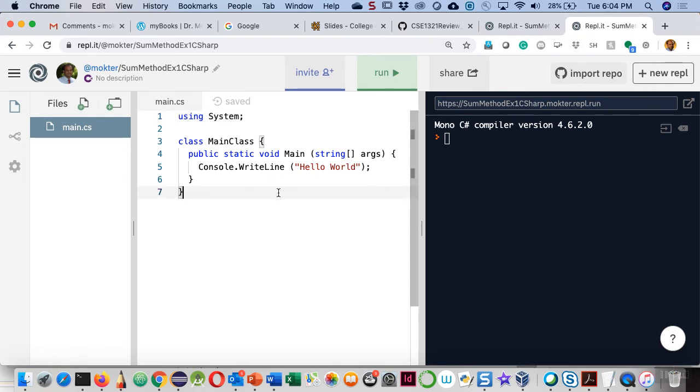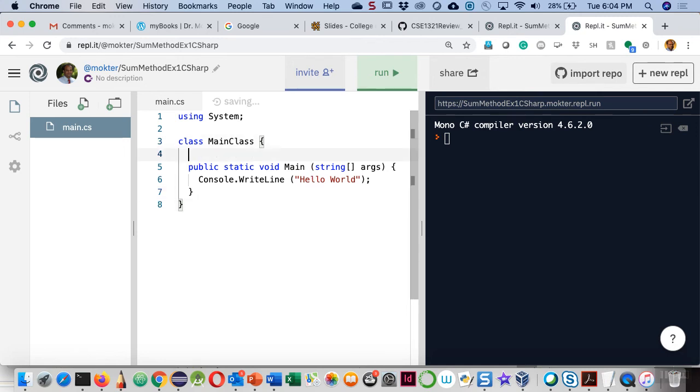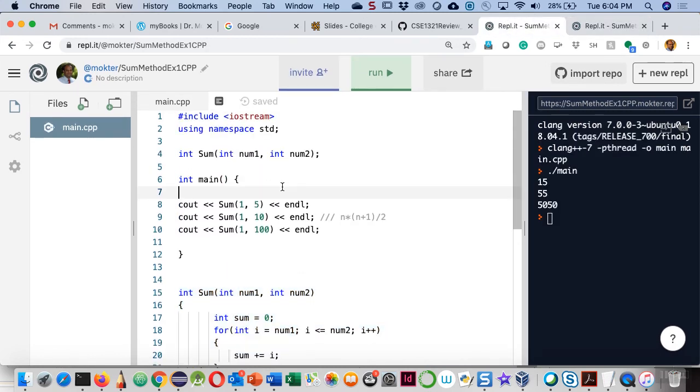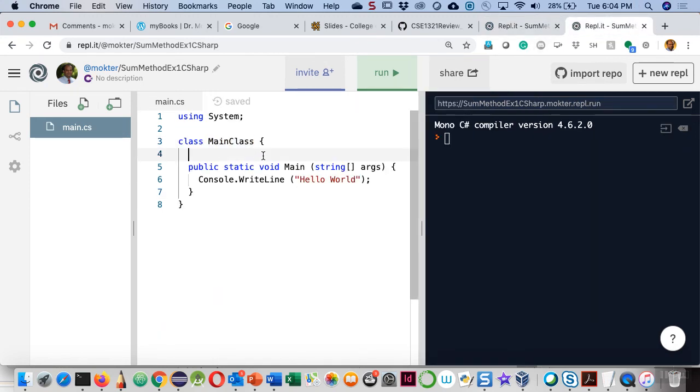So here C# and Java are object-oriented programming languages, in object-oriented fashion. So how do I know that this program is an object-oriented program? Whenever you see a class, whenever a program starts with a class, then for now remember that that is an object-oriented program. But in C++, the program has no class, right? So this is not an object-oriented program. Remember that. But this C# program is an object-oriented program.